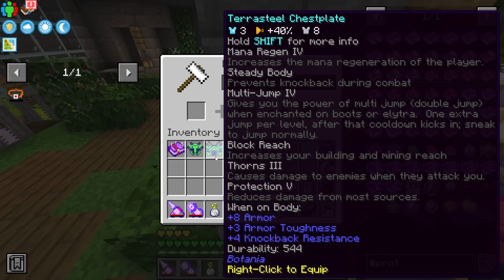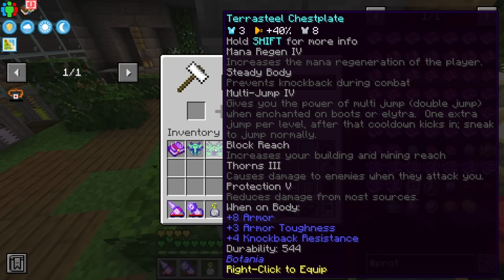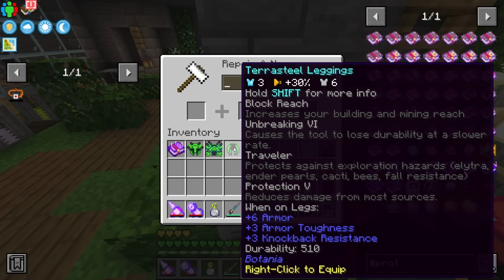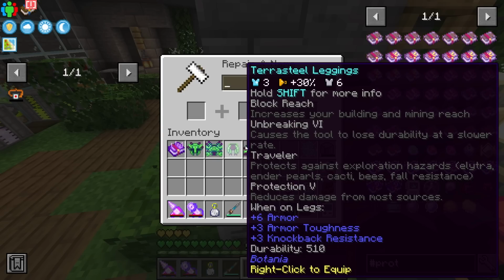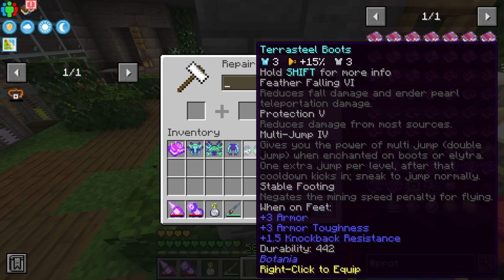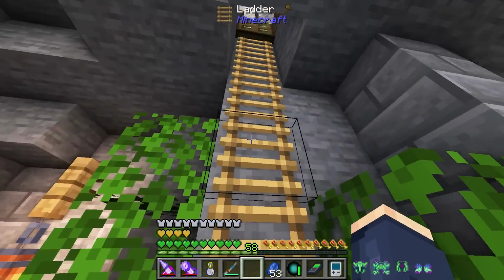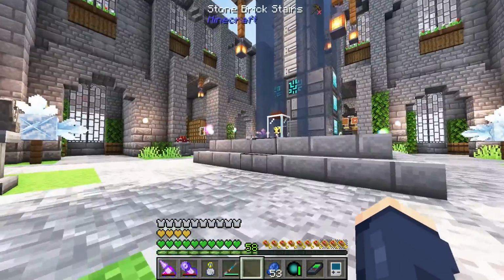Now, overall, this gear is actually pretty good. So we now have block reach on this piece, aqua affinity, protection, multi-jump, which is pretty cool. This also has multi-jump as well, with mana regen, steady body. I'm not really worried about the mana on this gear, but it all has protection 5. This is more block reach. Traveler's is really cool. It prevents us from random dangers, like elytra damage and things like that. Like kinetic damage and things, ender pearls. And then this has more protection with more multi-jump. I don't know how much multi-jump one can have, and or if the multi-jumps actually stack.